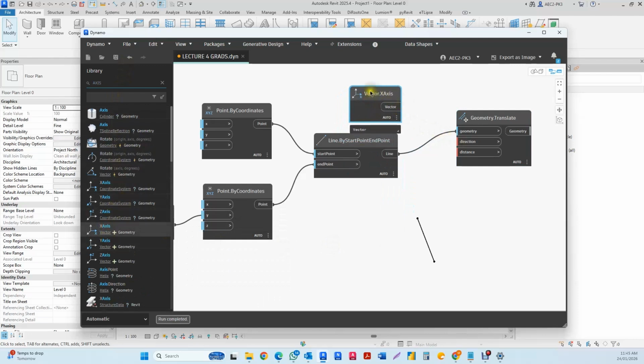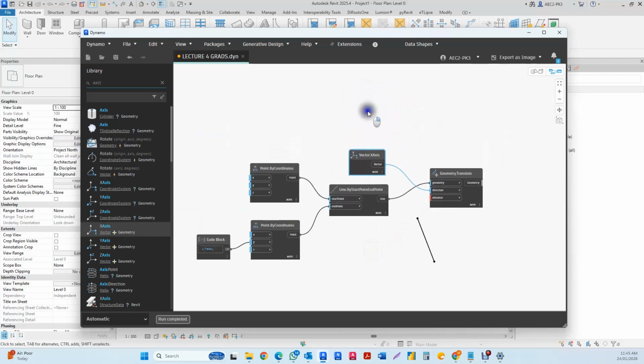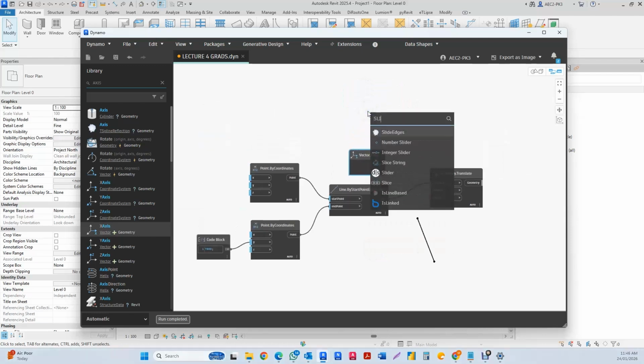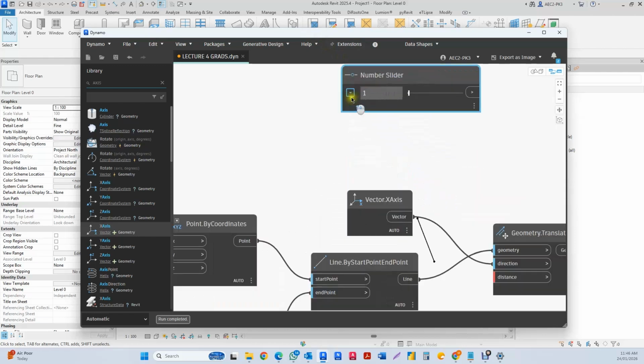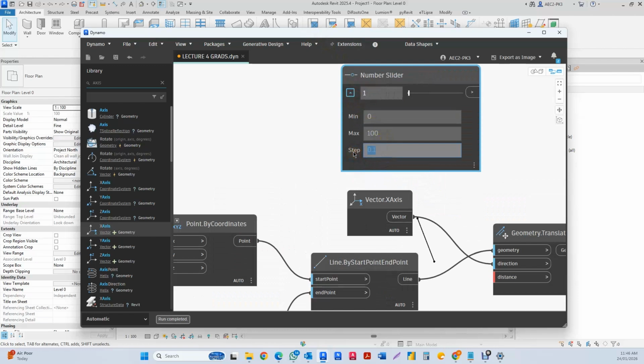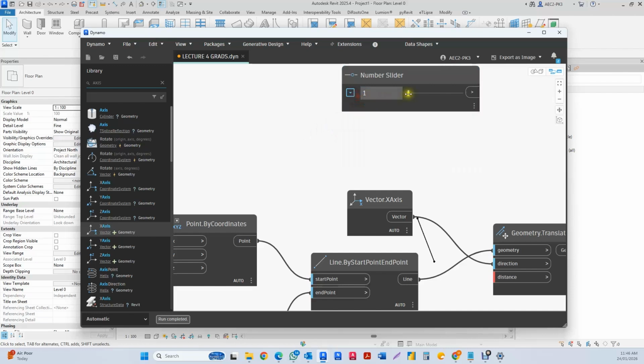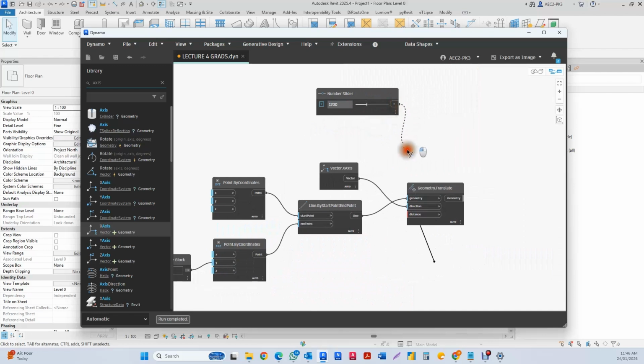Direction in Dynamo terminology is called vector. And for the distance, we mix the distance with the slider. This number is increased by 100, and the maximum is 5 meters. So, for example, if I put a distance, it will go like this.